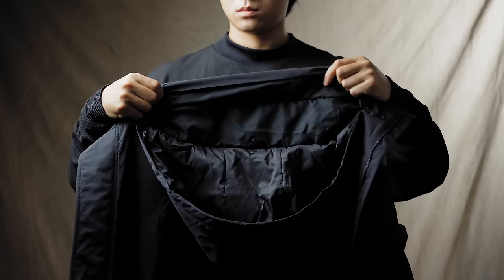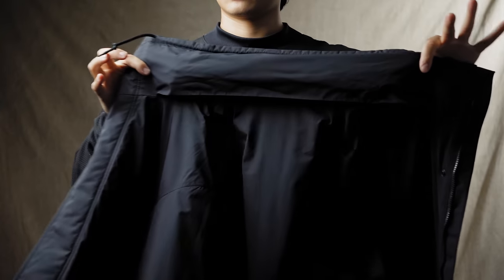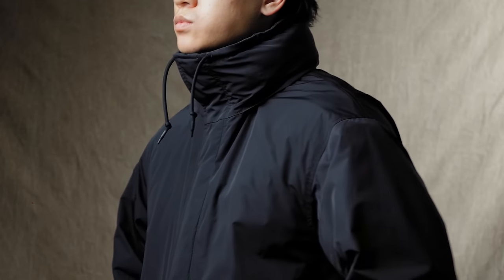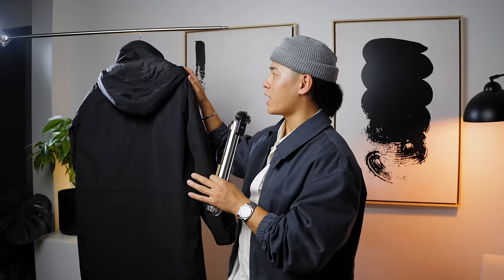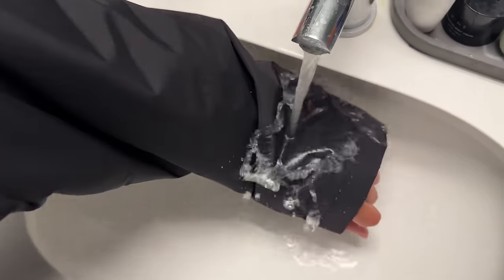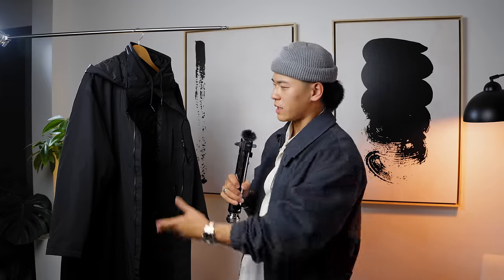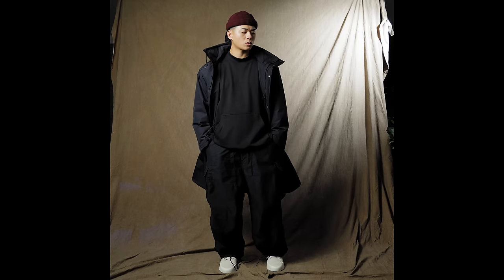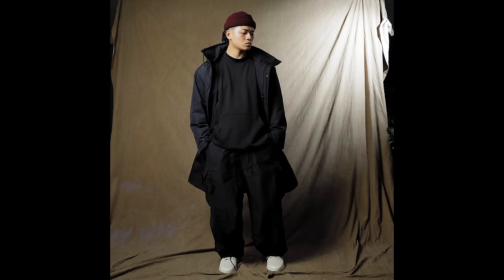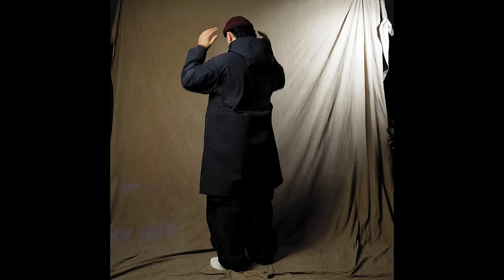Another thing a lot of people don't know about this jacket — there's a stowaway hoodie. There are buttons underneath the hood so you can stuff the hood inside for a different look. But I like to leave the hood out because the combination of the hood and the high neck just looks so good. It is also water repellent, which is great especially if you live in a big city. This whole collection was designed for the city — you're going to be walking around, it might precipitate, and this is a solid go-to rain jacket for light precipitation that also keeps you very warm.